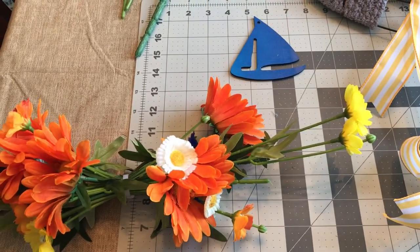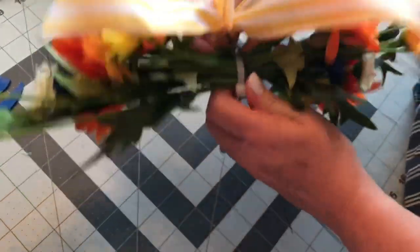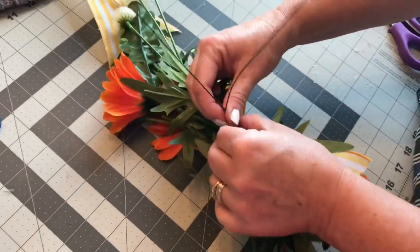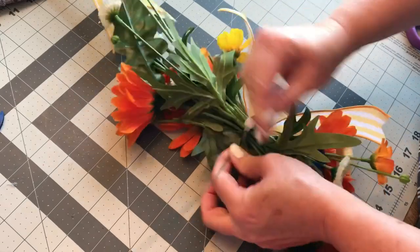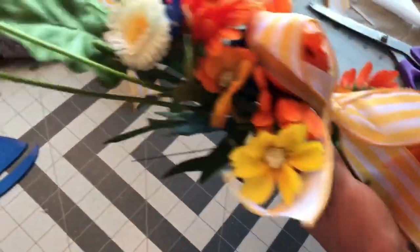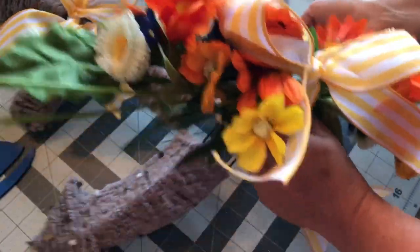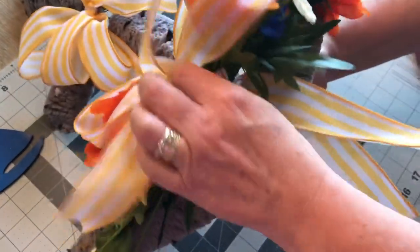There's no right way or wrong way to make a wreath. Just do whatever makes you happy. Sometimes you just have to step back and look at it, and then sometimes, you know, things just pop in your head and you're like, why didn't I think about that? Why didn't I do that? So this was kind of one of those things where I thought, I need another bow. I just love bows on my wreath, so why not add a second bow?